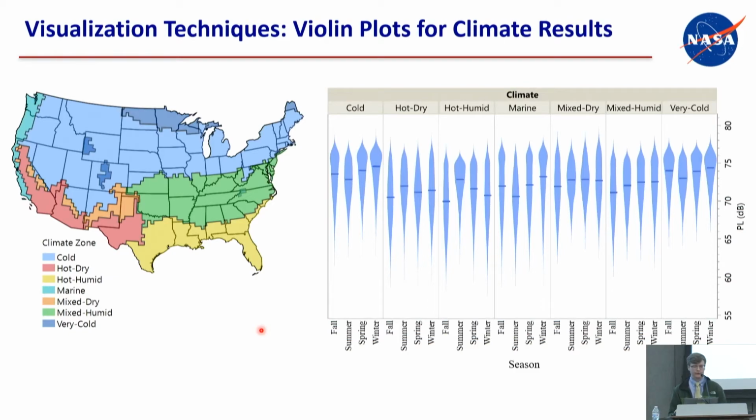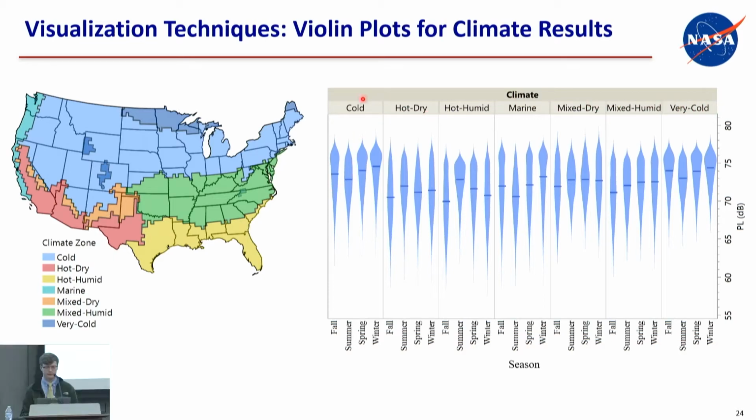We can also use violin plots to show the effect of climate. The Department of Energy's Building America program put out the climate zones in the U.S. I think there's 7 in the contiguous U.S. here, and that's what's shown for each of the columns. We're showing the loudness again under track, but we can also split on the season. So each violin shows the peak normalized PDF of the under track loudness for different seasons and different climate zones. And there are different groups of similar seasonal results.